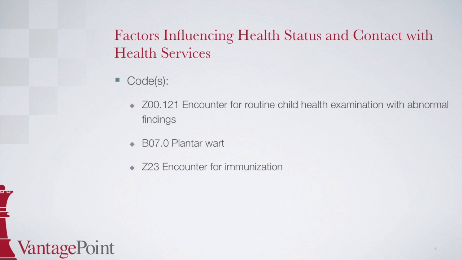Our final code is Z23, encounter for immunization, since a flu vaccine was provided. To locate this code, go to vaccination in the alphabetic index, then locate the phrase encounter for indented below, which points to Z23, which you would then confirm in the tabular. There is a note in the tabular here which states code first any routine childhood examination, so we know that Z00.121 has to go first.